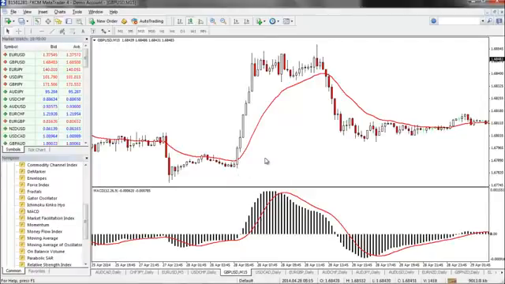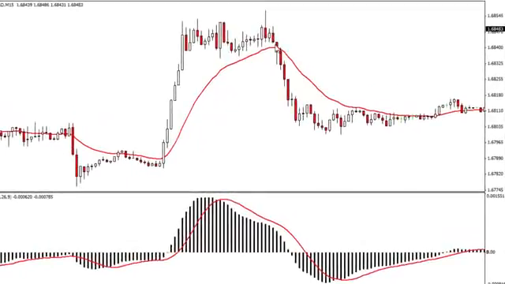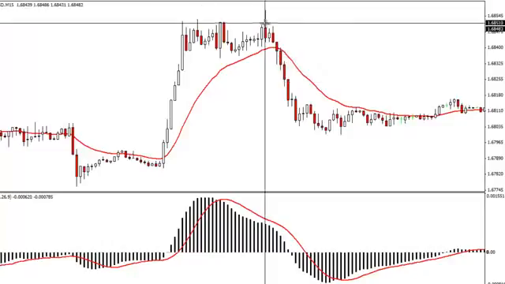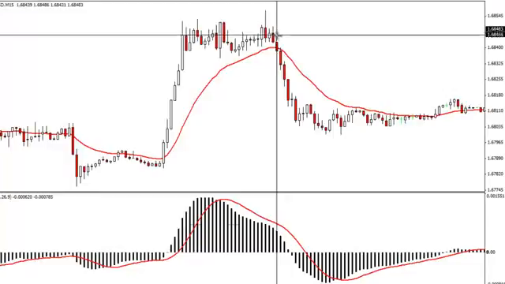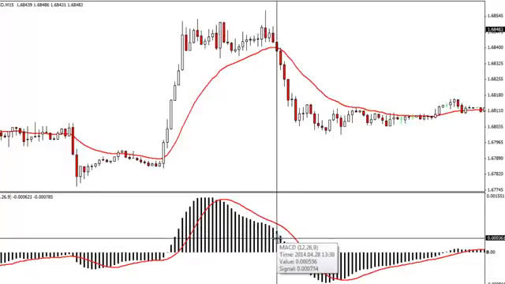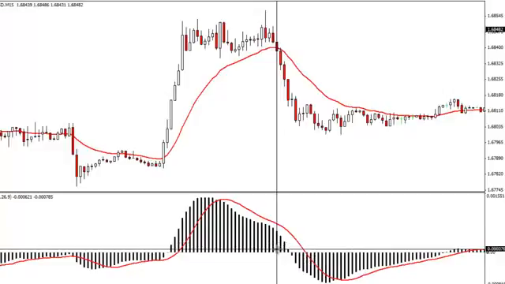In a similar way, the strategy for a short position is wait for the price to be crossing the exponential moving average in the downward direction. So first wait for the price to be above the exponential moving average, and it should be crossing the exponential moving average in the downward direction. So if you see at this point, the price is crossing the exponential moving average in the downward direction. So at the same point, the MACD indicator also should be crossing the zero level in the downward direction.